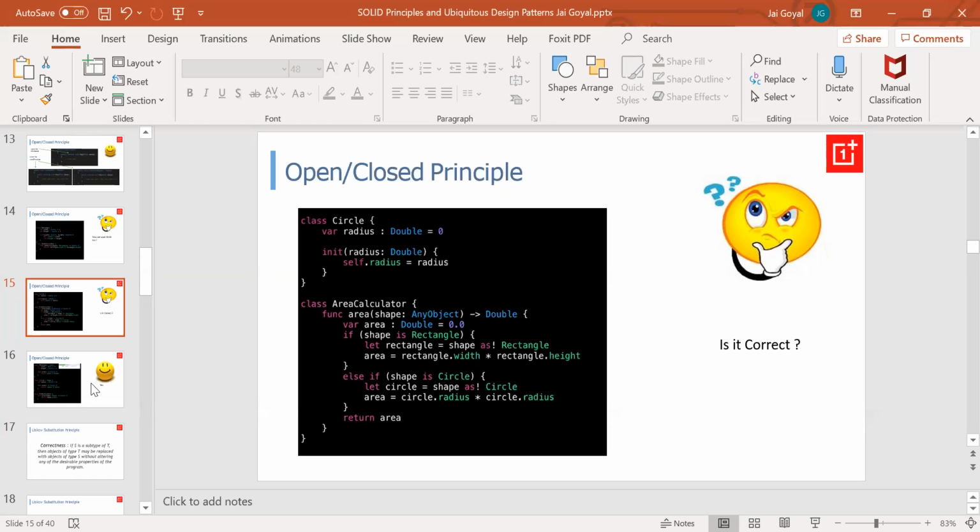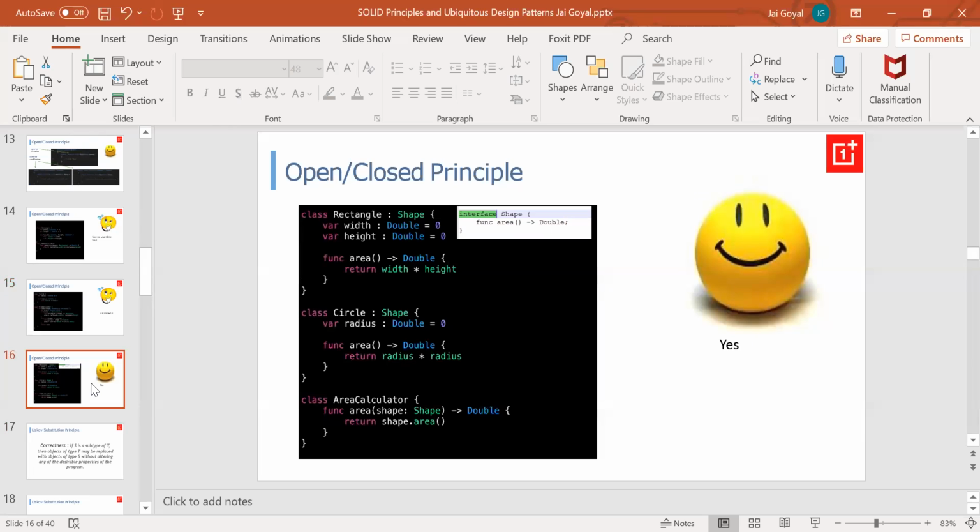The open close principle says that every class should be closed for modification, but open for extension, right? So obviously, putting the else conditions every time is not a good solution. So now, what is the correct solution? The correct and most robust solution will be to make an interface Shape and one function area in it. Let's suppose it will return double. So we made this interface Shape.